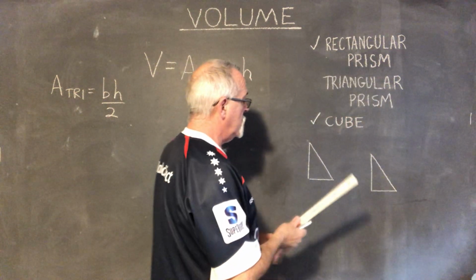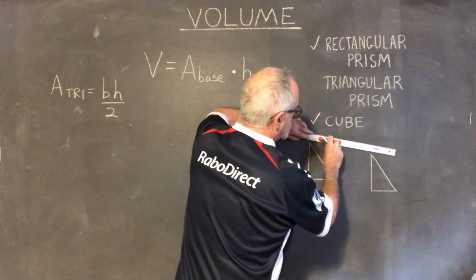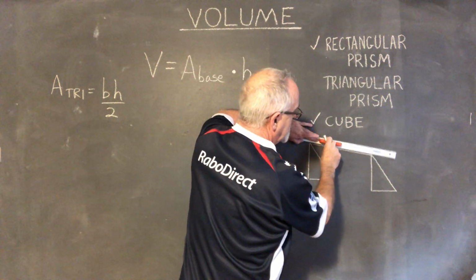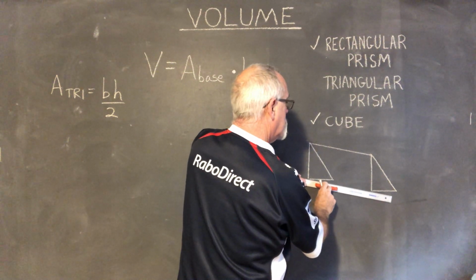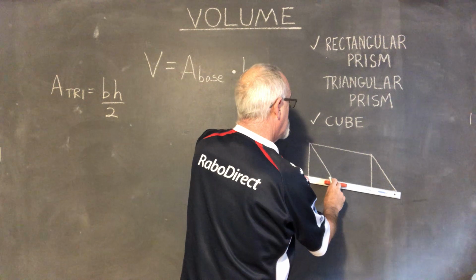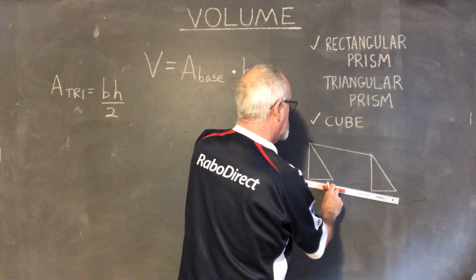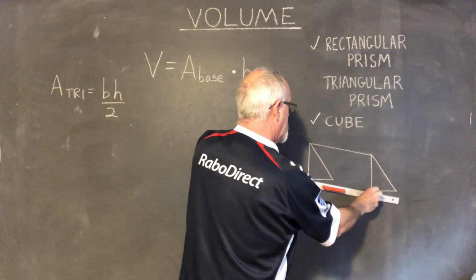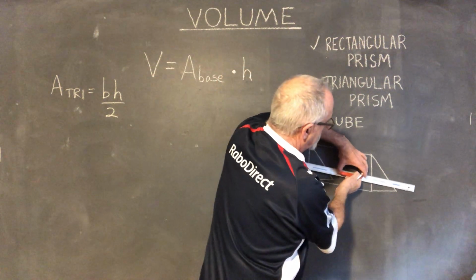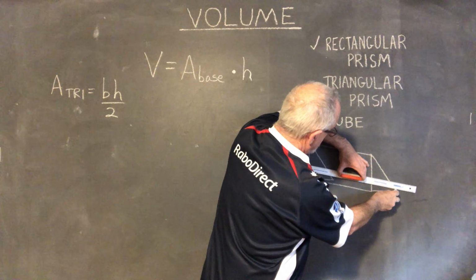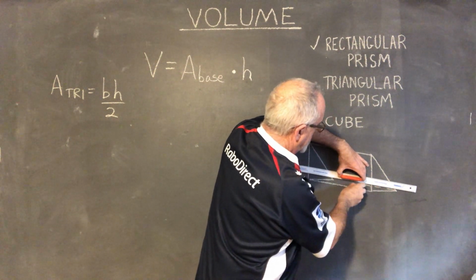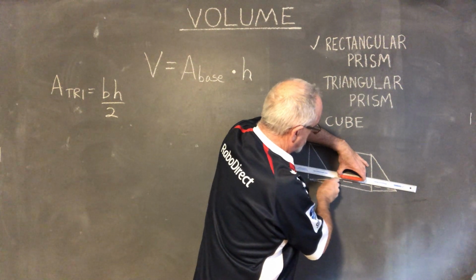Okay, so how do I turn that into a triangular prism? I'm going to draw the tube. I have to decide where's the outside, where's the inside. I think I'll draw a line here. And now I have to connect these two, but I want to use a dotted line because that's the bit that you wouldn't be able to see if it was an opaque solid object.